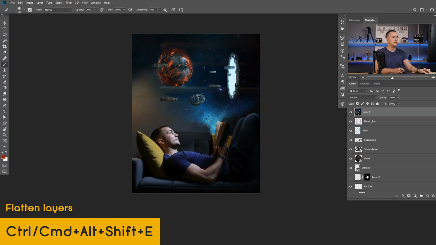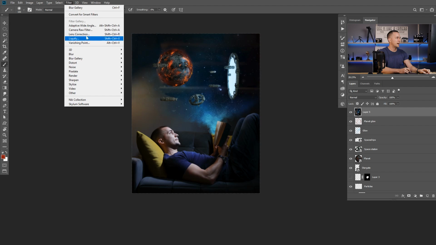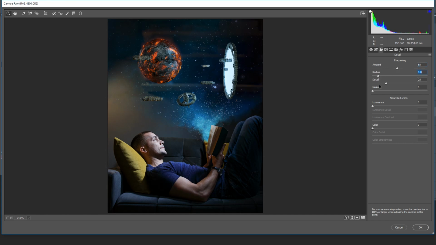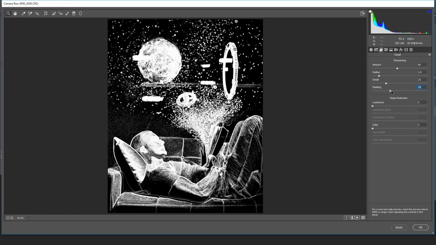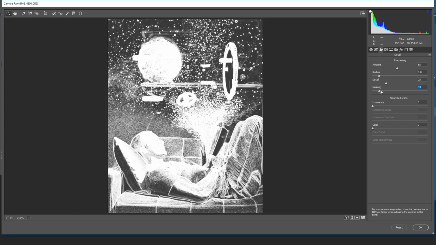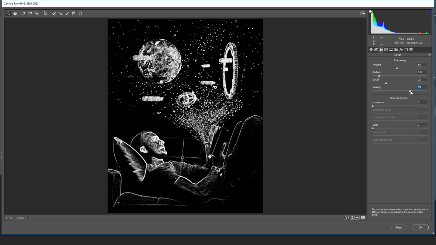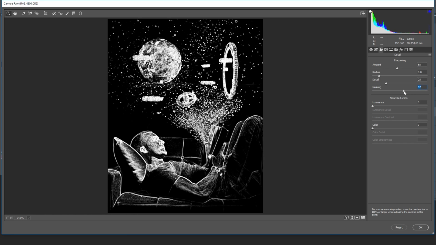and then I will go to Filter, Camera Raw, and just tweak it a little bit more, add a little bit more contrast, maybe open the shadows a touch, add some texture. This is a cool new slider that I already explained in one of my previous tutorials. So maybe add some haze, then I want to sharpen it a little bit, lower the radius, and by holding Alt or Option key I can choose the radius of sharpening and see the mask, how the mask will be. Everything that is white will be sharpened, everything that is black will not be sharpened.